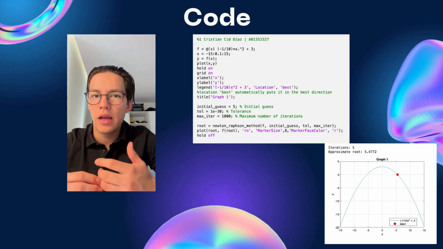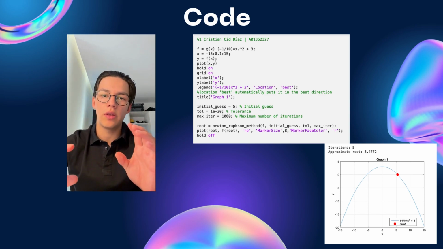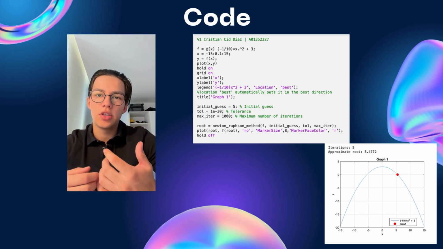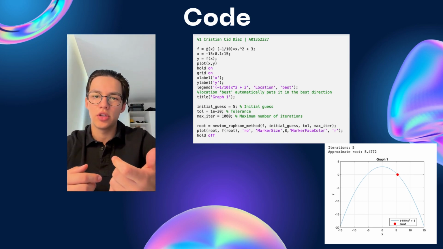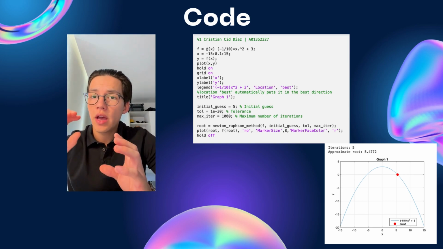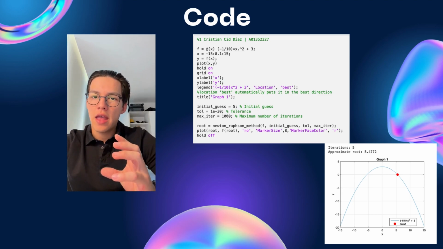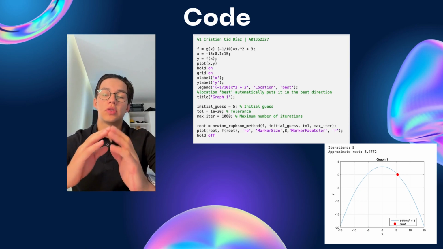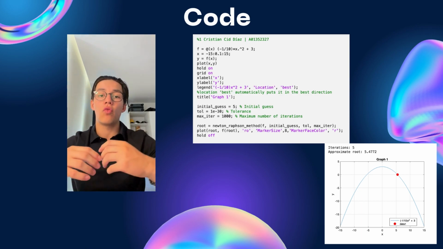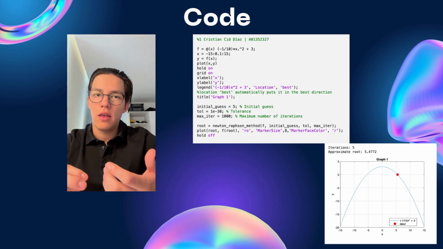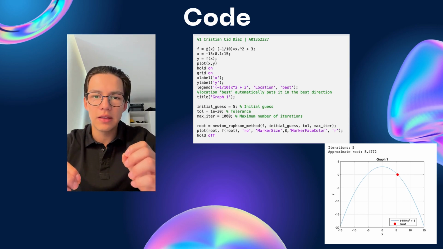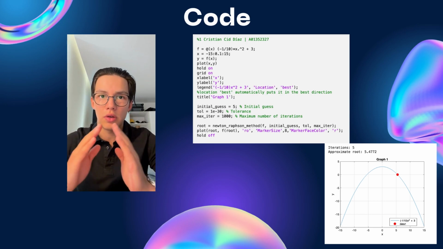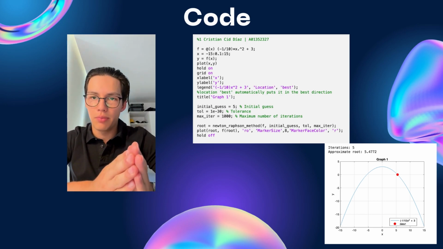Okay, and now that we have our function, we can proceed with the rest of the exercises, which are all the same, mainly changing the function and your initial guess. So for example, here we have our function, and what we're going to do is plot it first, because we need to plot it to have an idea of where our initial guess is. And that is a little bit of a disadvantage of this method, that you need to know a little bit about the function in order to have your initial guess right.